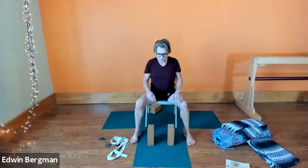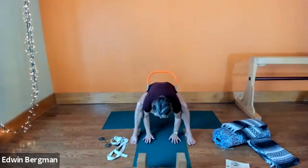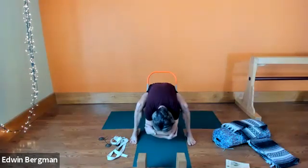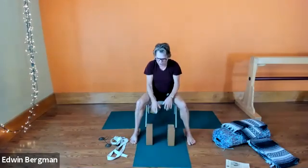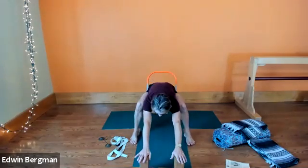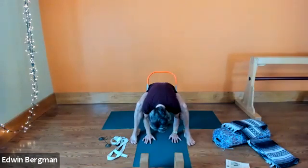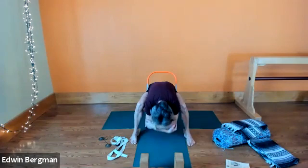Okay, now watch. Some of you will repeat that this way, but some of you can bring your hands down in between your feet, release the head down, and even pull the elbows down. So this is more intense, so you can see, okay? So one of those poses. So either bring your hands onto the blocks or the floor, walk your hands forward. That's easier. Otherwise, bring your hands in between your feet, release your head down in any pose, and then maybe some of you hold on to your elbows and pull down.